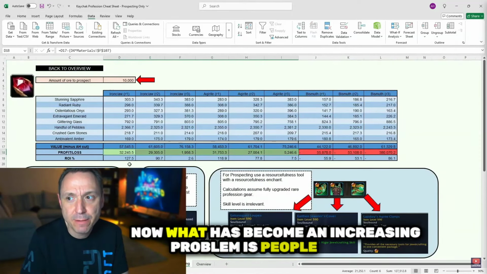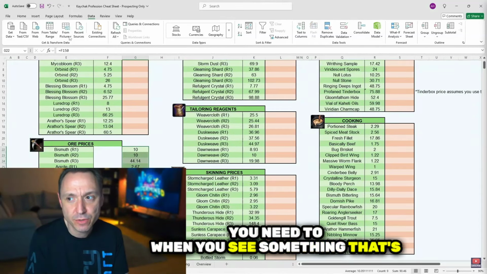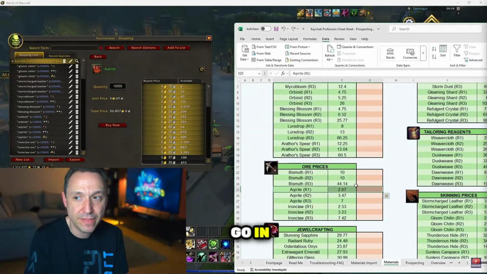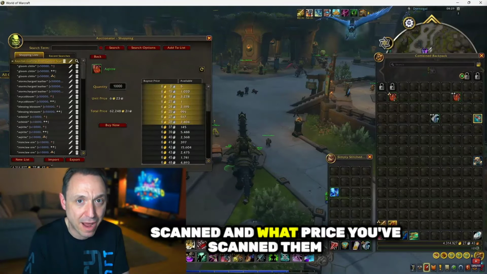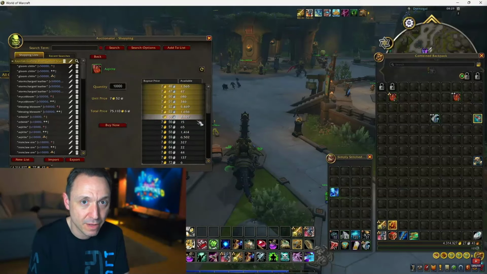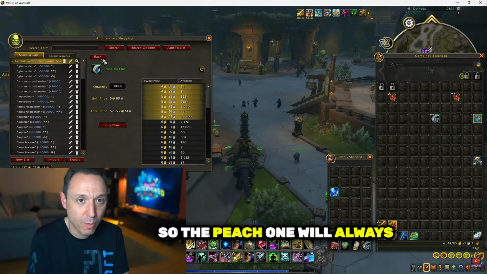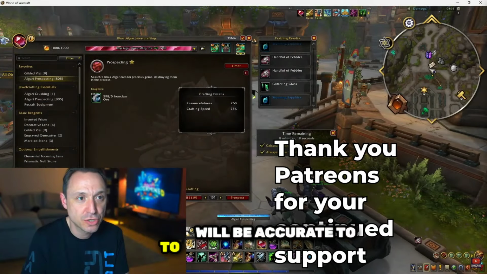What's become an increasing problem is people doing these bait auctions. When you see something that's really profitable, you need to check to make sure it is actually at a profit. If you see it's scanned rank 1 Iron Claw at 1 silver, then that's obviously a bait auction. Go in there and check it. On the materials page, it lists the items that you've scanned and the price you've scanned them at, and it's calculating at those prices. So if it says 1 silver for Iron Claw, you can go and check the price of Iron Claw, and then manually enter it onto the peach cells, and that is going to override any of the prices that you have scanned. The peach one will always take priority. Once you override it, the profit margins are going to update, and what you've got there will be accurate to the current market.